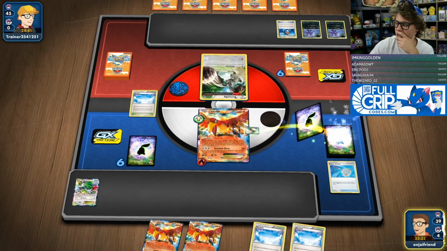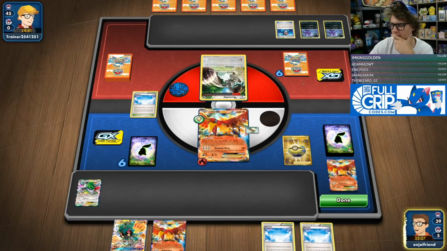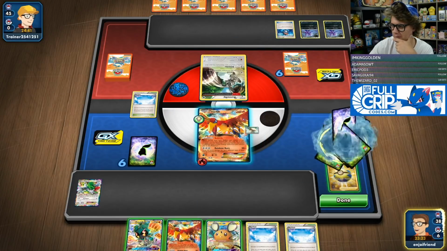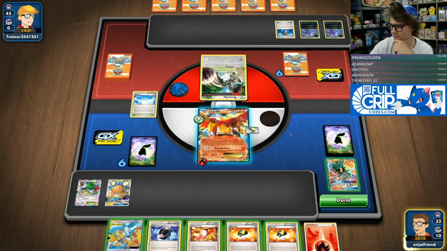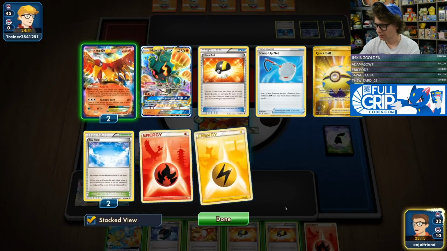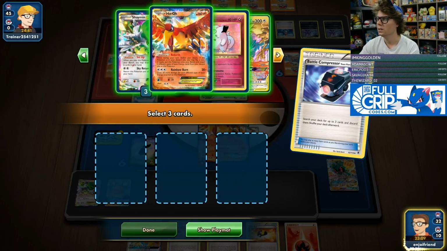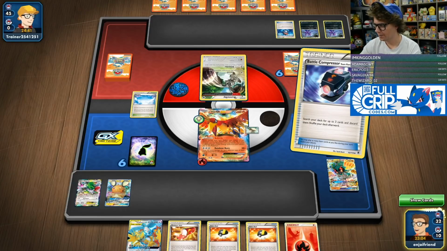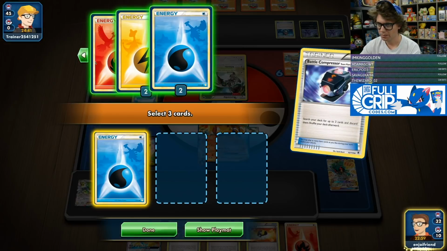Watch me draw another Dowsing Machine and then I have to eat my own words. All right. The Dedenne. And here, okay, so got two different types of energy. We can Battle Compressor, get the third, put a... What, the water? We haven't seen the water yet. And then we'll have all those. And I also need a Ninja Boy.